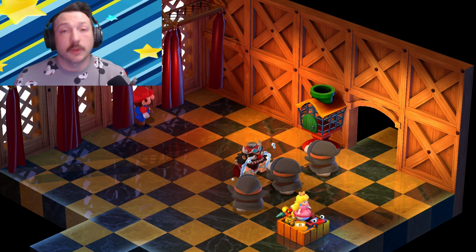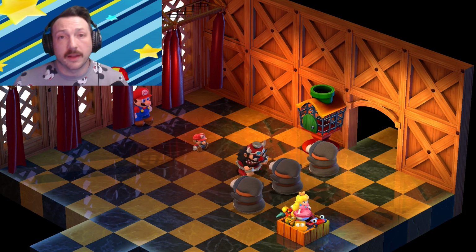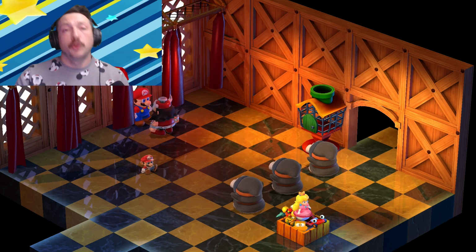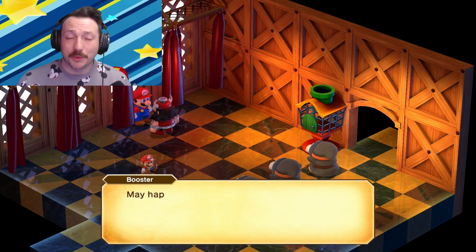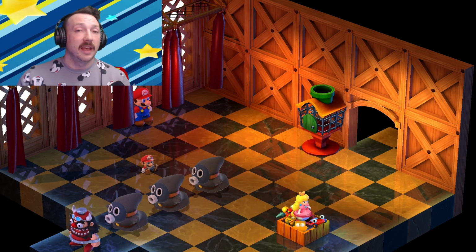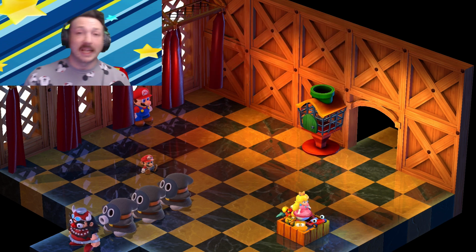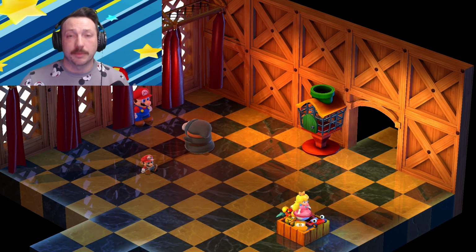Eventually, we get caught, and Booster decides to boogie on out of there to Marrymore because he wants to take Peach to Marrymore to marry her. He tells us the password to the door, which is Techie, which is my Switch username, which is super interesting because it must be unique to all Switch players who played the game. There must be some code in there that personalizes it, so that is a pretty cool Easter egg.